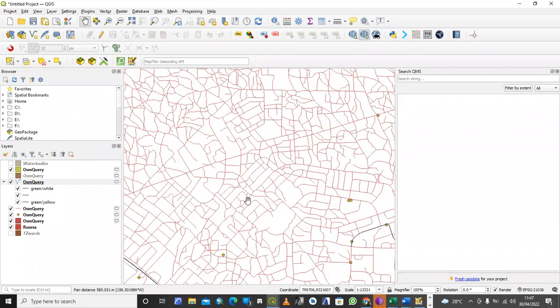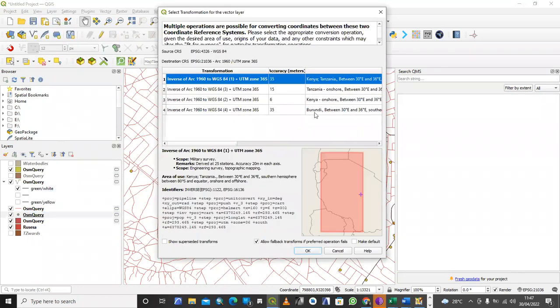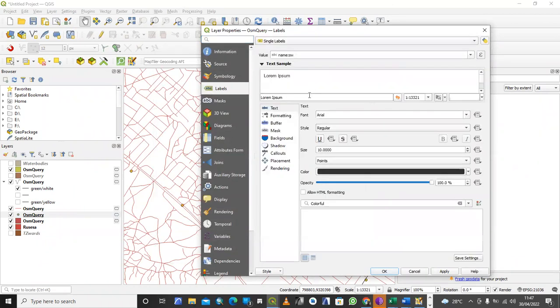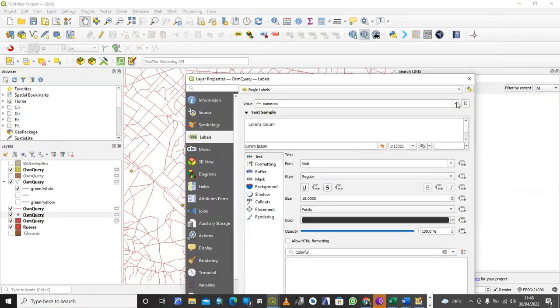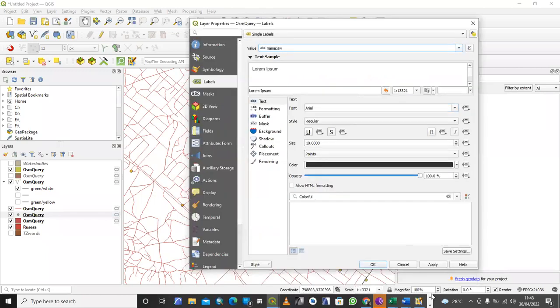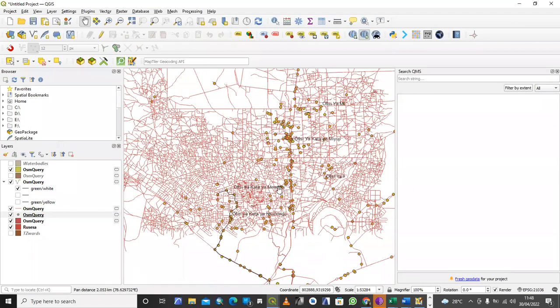What you are going to do is minimizing the data, and then we can add the label. We need to add some features. Name should be, okay, I need to know the name.